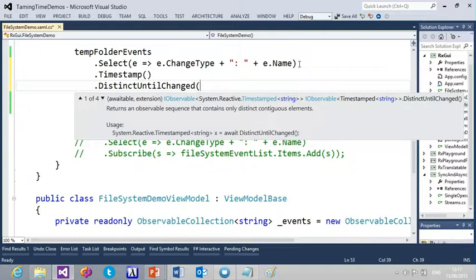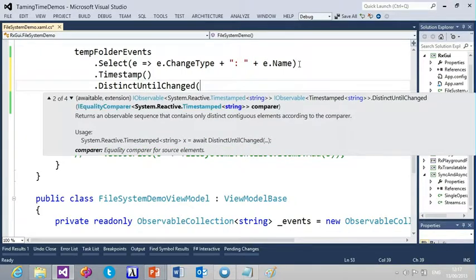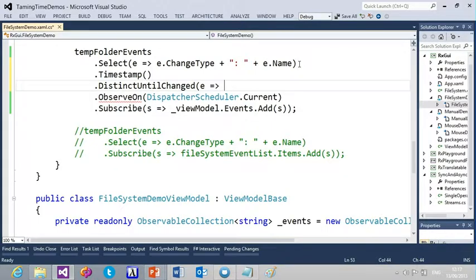I want to eliminate things that are the same, in the sense that they're dealing with the same file and they have a very similar timestamp, because that means they're probably spurious changes.